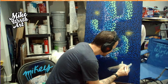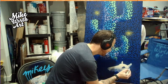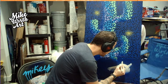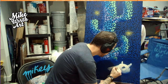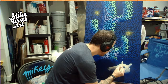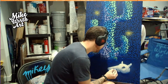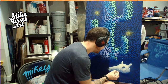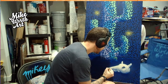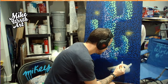Oh, not dry. Bummer, man. It's all good. We'll fix it. There we go. All right, so just by adding the white on here, I'm really unsure of the detail, so I'm trying to base it off what I know. Let these teeth kind of be somewhat interesting. Cool.